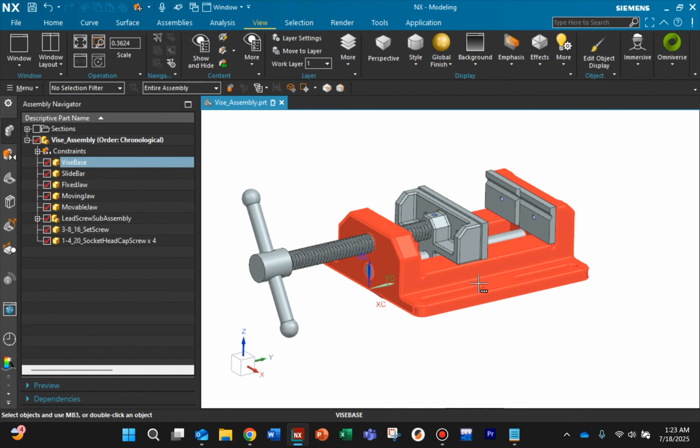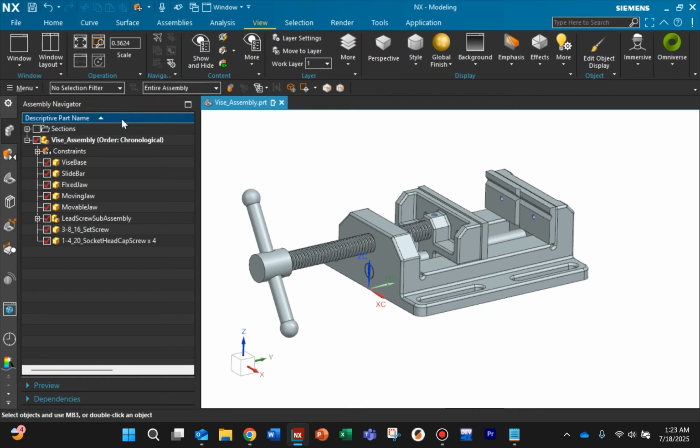Now with assembly files, it's really important that the assembly file and all of the children files are in the same folder. If you save the assembly file to a different location and tried to open it, it would tell you that it couldn't find any of these parts. Okay, it needs to be in the same folder.